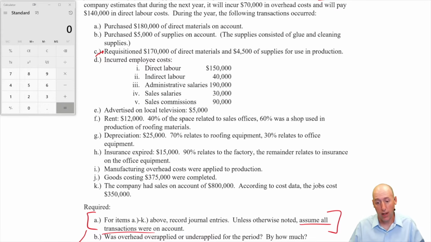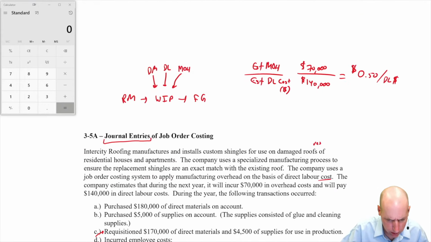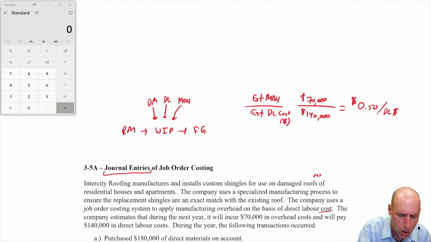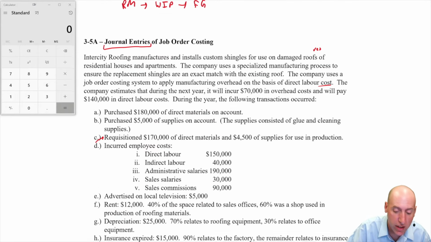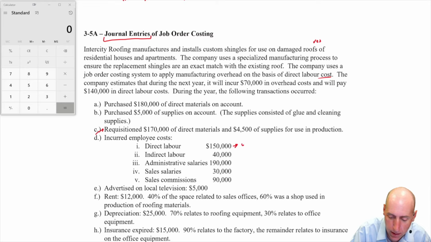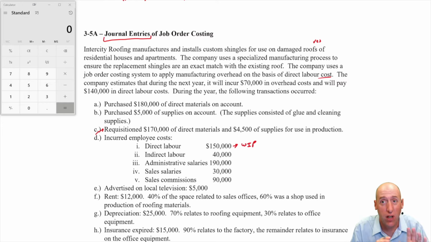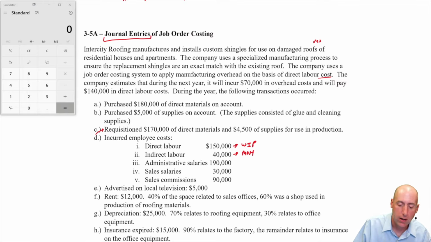a lot of labor costs. Our material, when we requisitioned it, we debited WIP. When we incur labor cost, we debit WIP. Our indirect labor is a lot like the supplies. When we requisition our supplies, it is an indirect factory cost. It's the cost of doing business. It's the cost that belongs in the product. It's a product cost. It's an overhead cost. Anything that happens in the factory is an overhead cost if it's not material and it's not labor. So we're going to debit overhead.